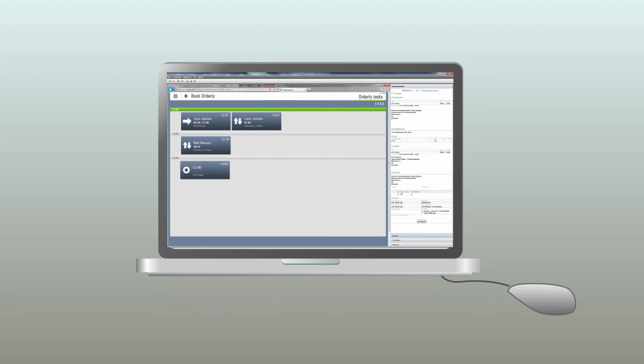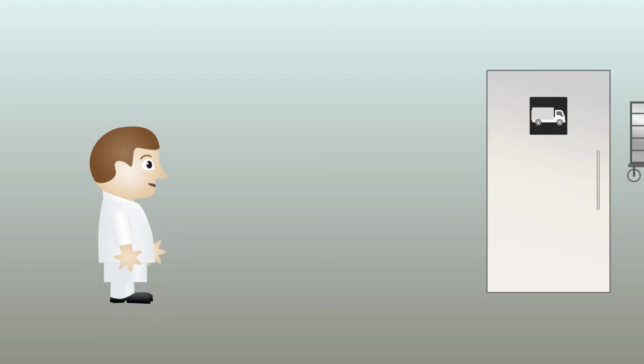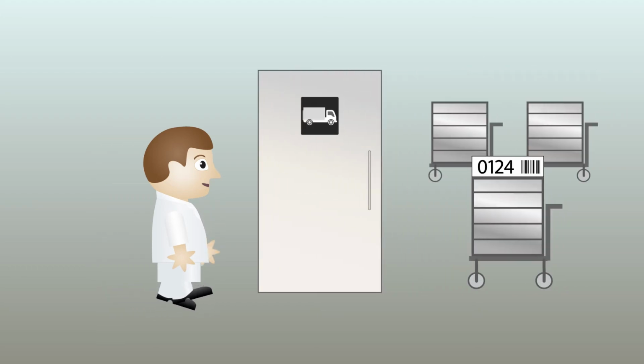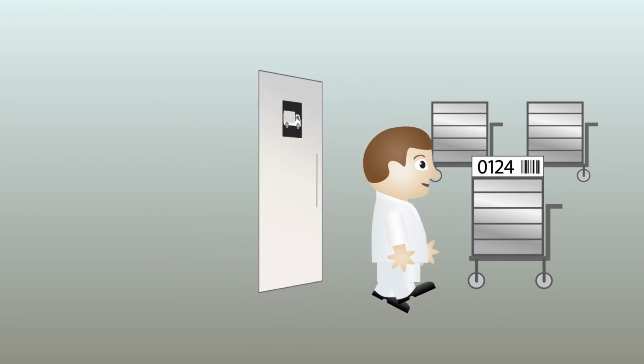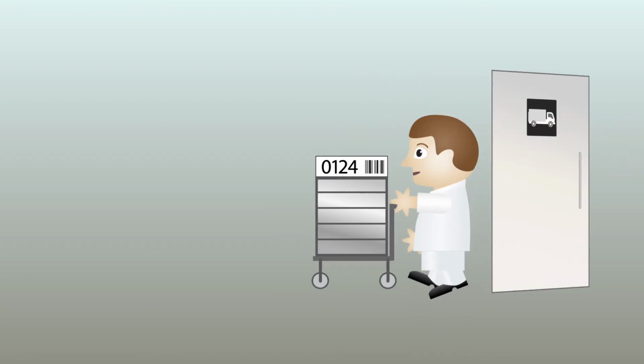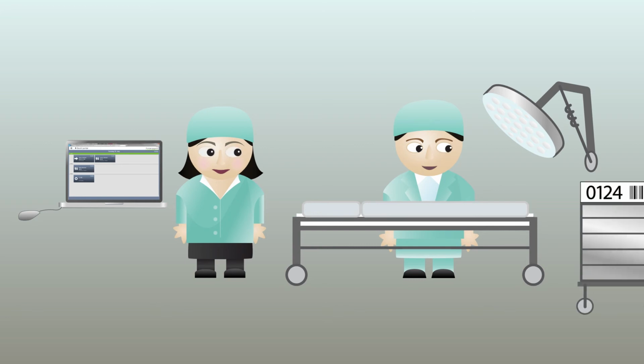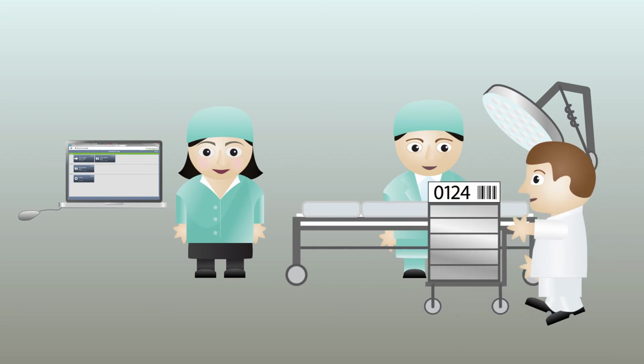Task management immediately displays the task on all the orderlies' smartphones, ensuring the nearest available orderly can carry out the task. The orderly plans the delivery in relation to his other tasks, goes to the equipment delivery point, and collects the sterile trolley. The nurse looks in task management and sees that an orderly is dealing with the task. The operation can go ahead as planned.